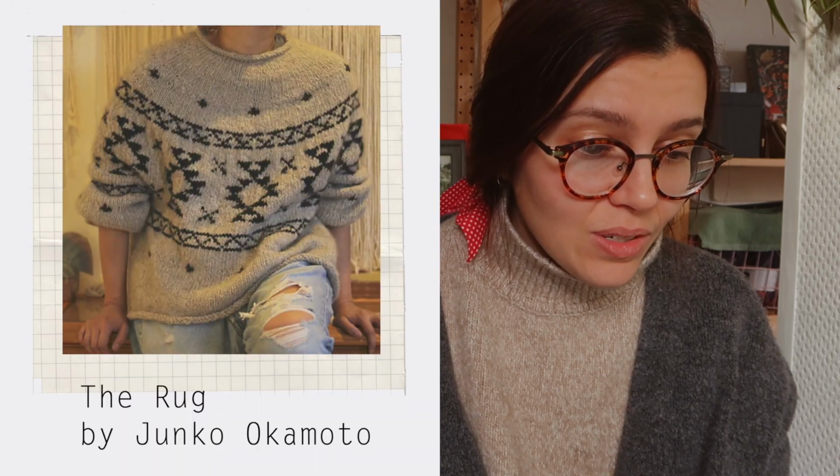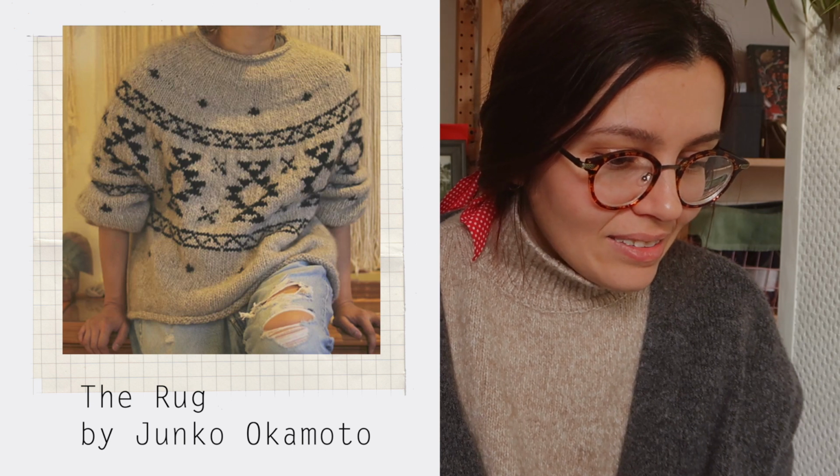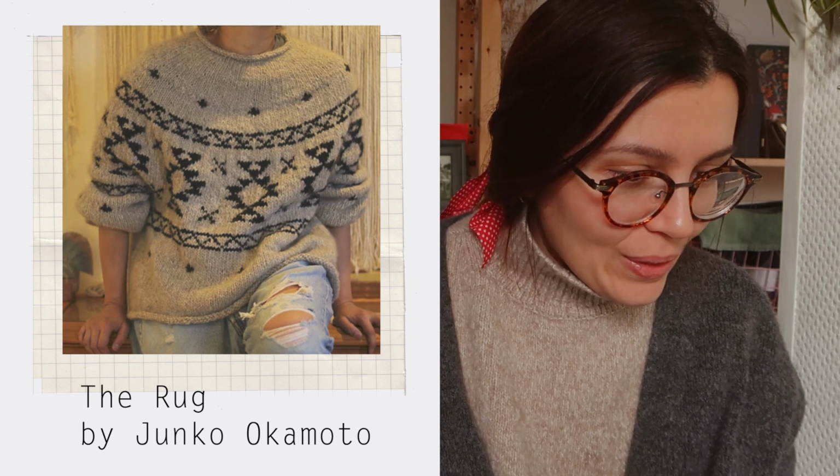Okay, what's new? What's new here? So yeah, that's one of the mittens that I've had planned out. Something that I really, really wanted to make is called the Rug Sweater by Junko Okamoto. And it's this really pretty sweater.